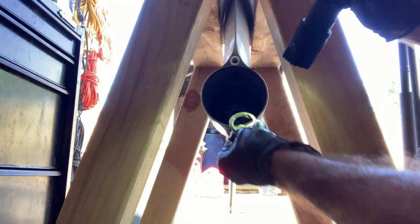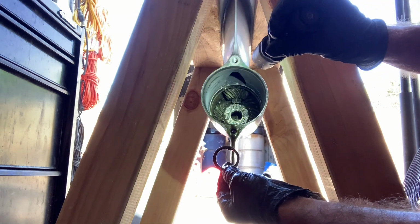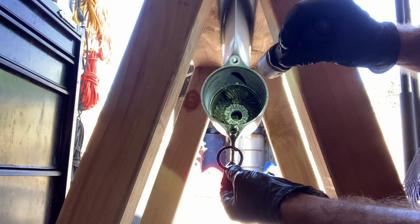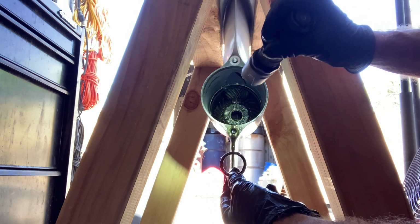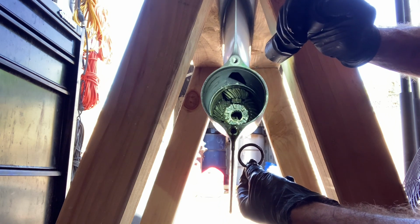One other thing, there's going to be a thrust washer here. You don't want to lose this. This just helps keep the right amount of space in here. And I'm going to probably spray this area with brake cleaner just to clean it up. Again, clean everything because this is contaminated oil.